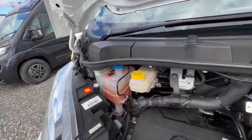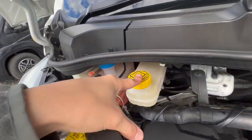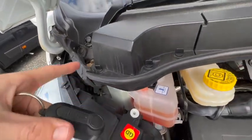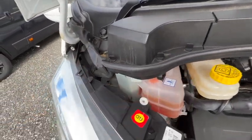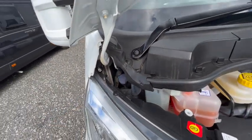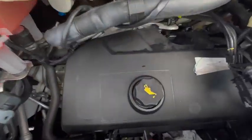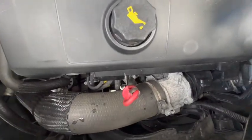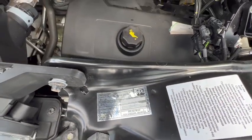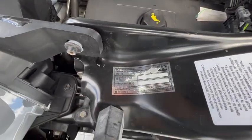Fluids are all to the left hand side, so you've got your brake fluid, coolant and power steering fluid. This does lift off to fill those two. And then in the side you do have your screen wash, which is the main one you're going to need. Engine oil and dipstick for filling the engine and checking the levels of oil. Paint code, which is 249.